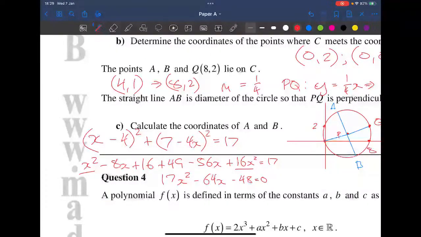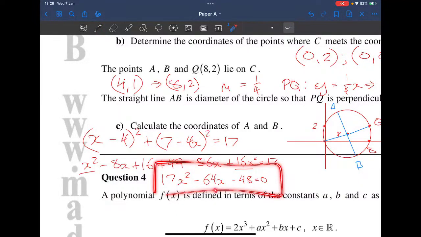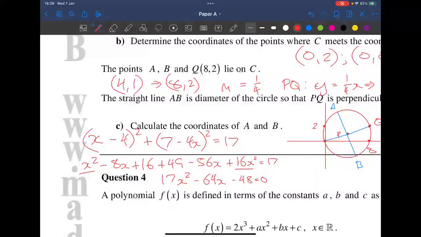In the exams, you're allowed to have calculators that solve quadratics, so I won't sit and do a quadratic solution here. I will just go on my computer and see what answers we get, and then use them to find the y coordinates. A good site is Wolfram Alpha. I use that quite a lot for any quick solutions you need. So we've got 17x squared minus 64x plus 48, all equal to 0.